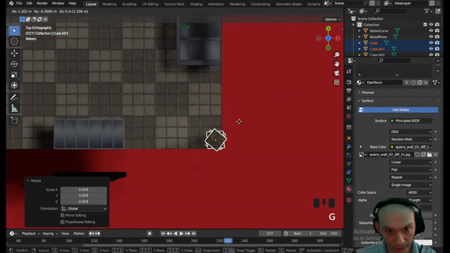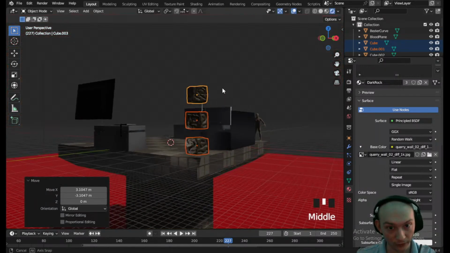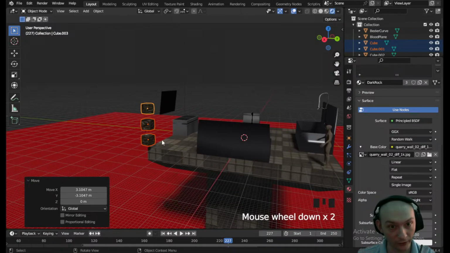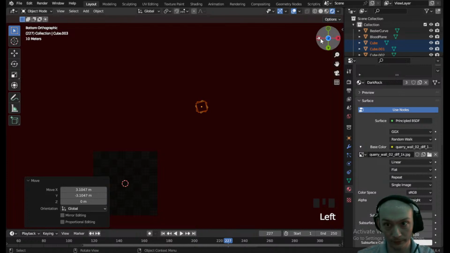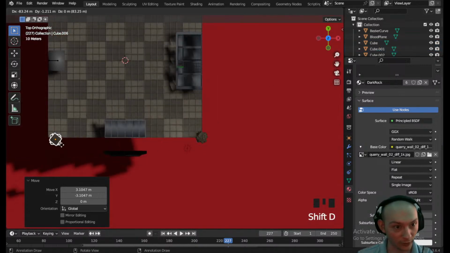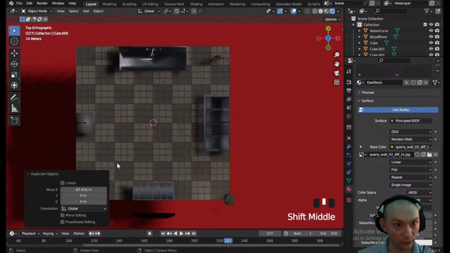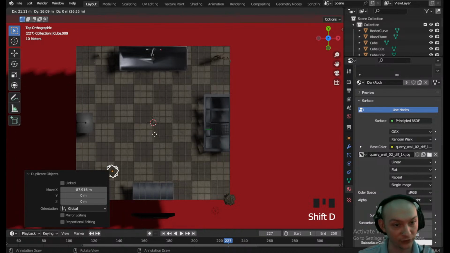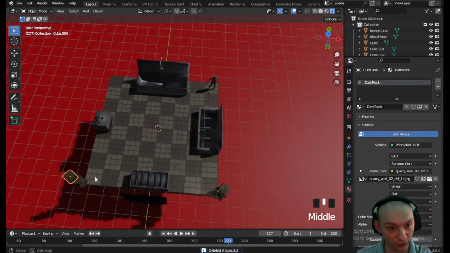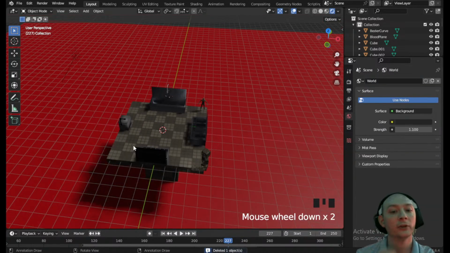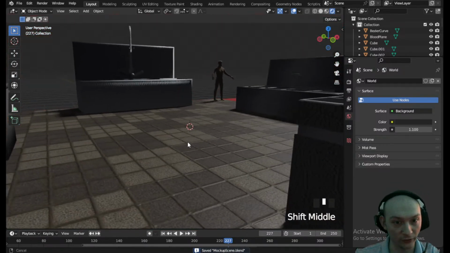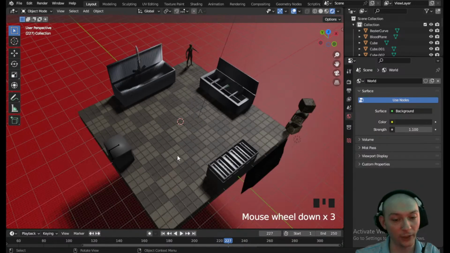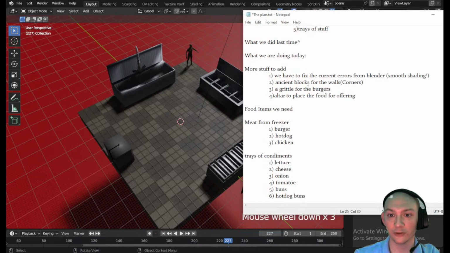Nice. So we'll put them kind of in the corner now, since I've decided they're going to be floating, and then I'll just have a particle effect kind of coming up. That'll look way cooler, I promise. But for now, I'm just going to put them around. Well, actually, no, I only need one, because I'll just duplicate them in Godot. So that's there. And then I wanted some type of ancient blocks for the walls, got that one.